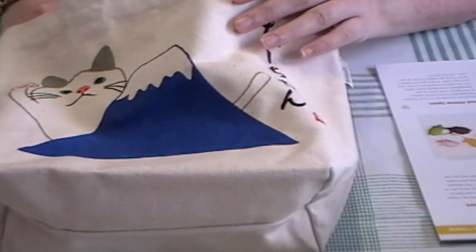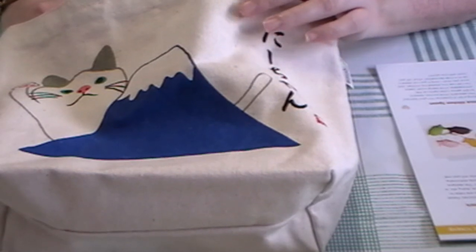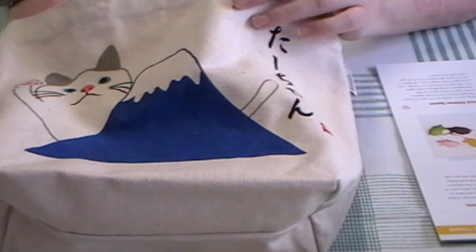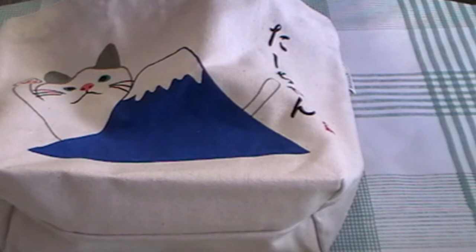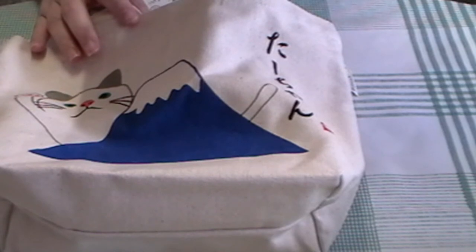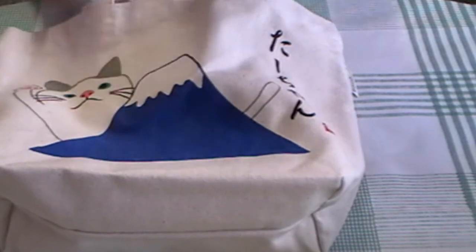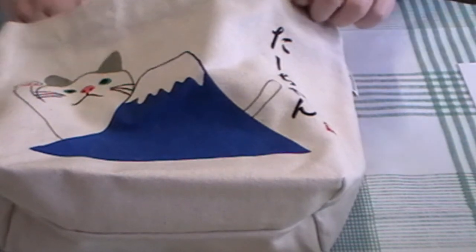It says, when you go out for a stroll in the nice weather, you'll need a bag to carry your things. This kawaii Japanese style canvas tote bag helps with that. It comes in 5 different traditional designs. What will you carry with your bag? And the designs that they had were sumo wrestlers, temple, sumo wrestlers in dark blue. There was one with like flowers and things on, and then the cat with Mount Fuji. And I kind of wanted the sumo wrestlers, I don't know why. But I got probably my second favorite one, which is the cat with Mount Fuji.